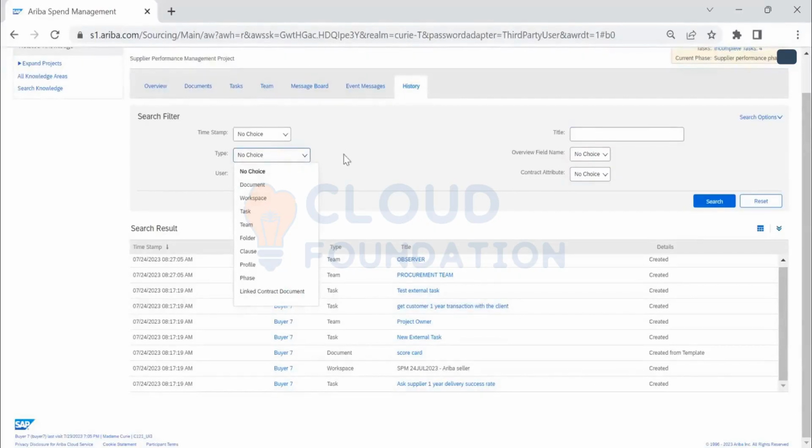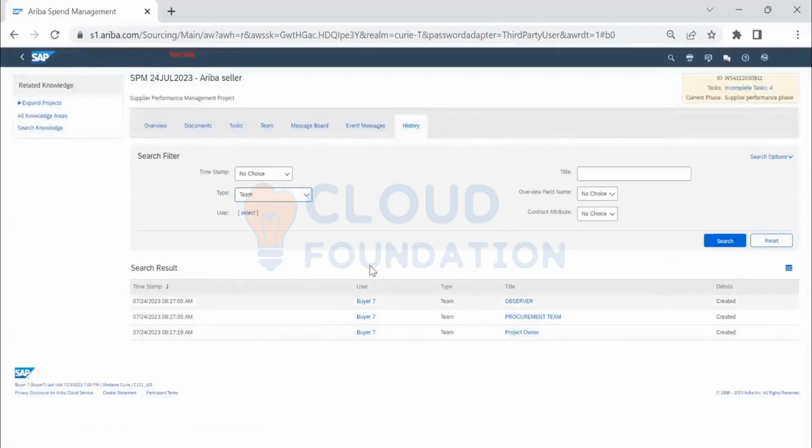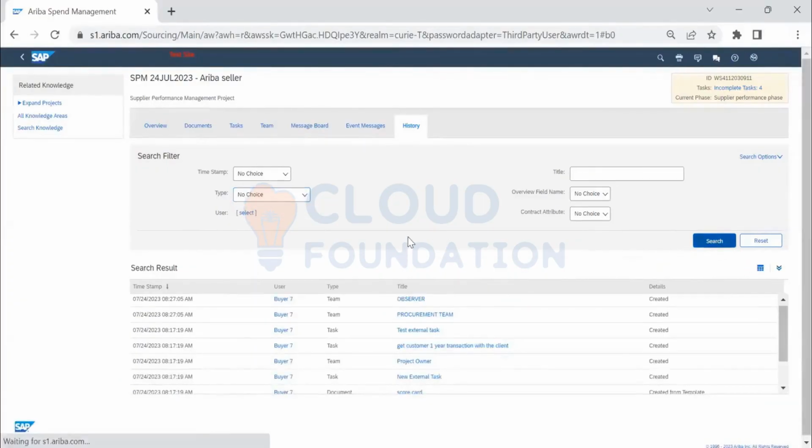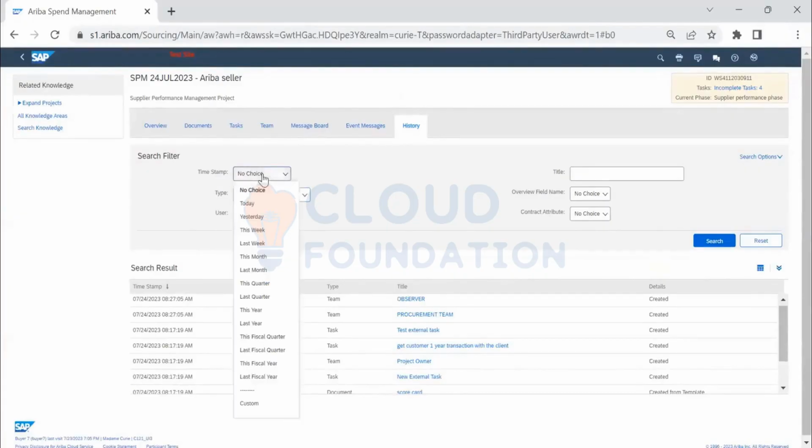I want to see who has made any changes to the team by clicking on this. Whatever team-related changes there are, you can see. If you want no choice, then all the information will be visible here. You can further filter by time and date, and by searching also.